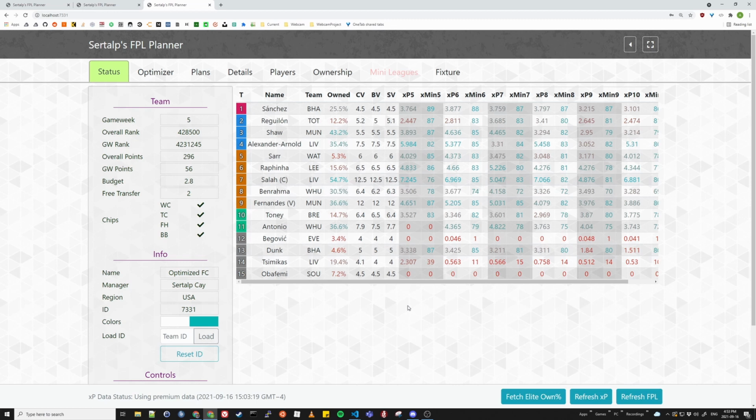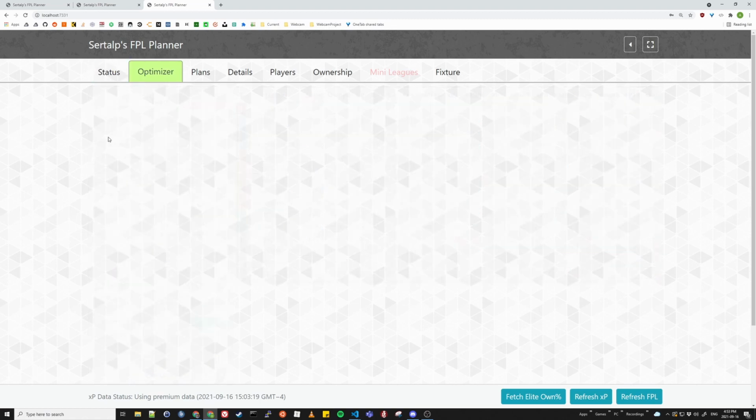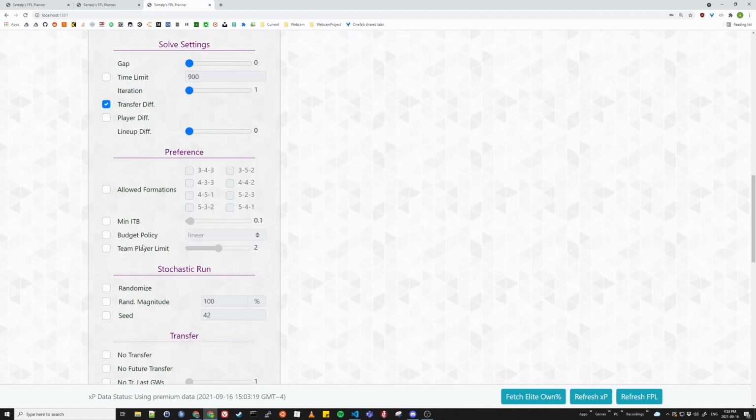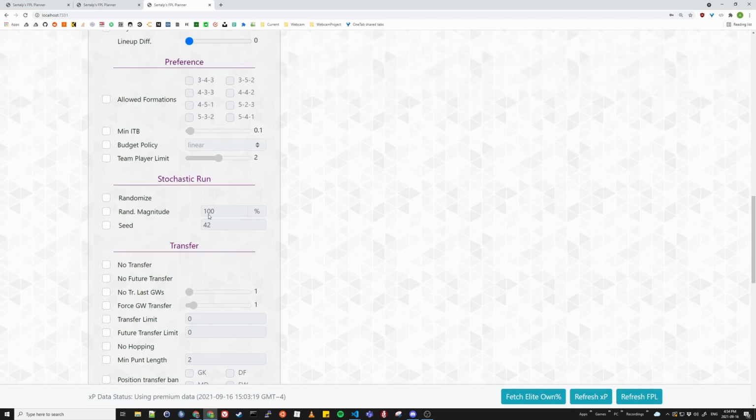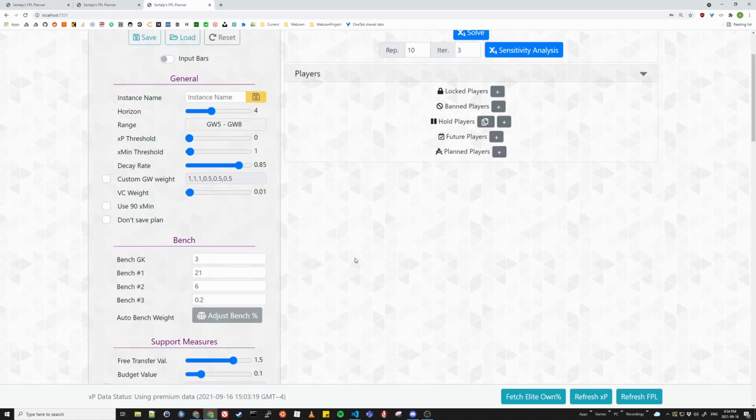I just add the random noise variance reduction techniques. I don't apply anything else actually, but in the solver I have this random magnitude. Even if I am trying to randomize things, I also enter a magnitude, which is 100% means I am applying noise as is, as we just showed before.